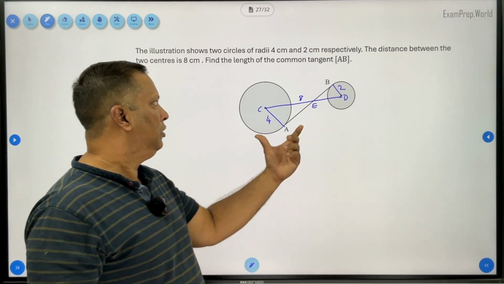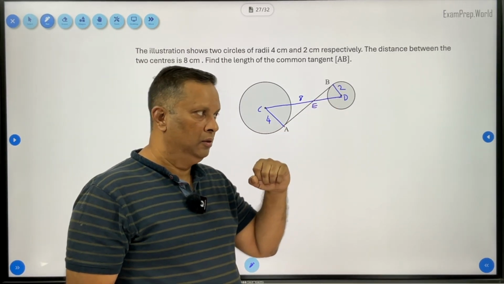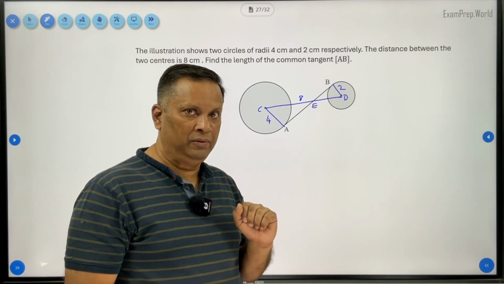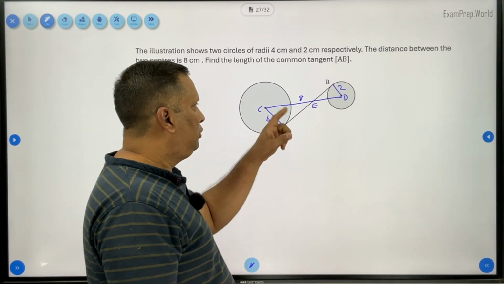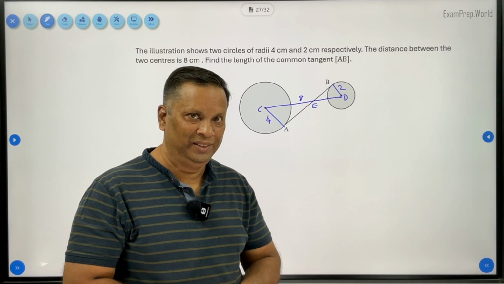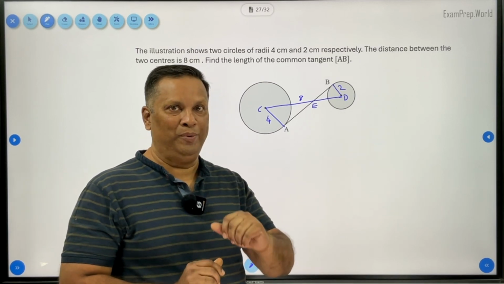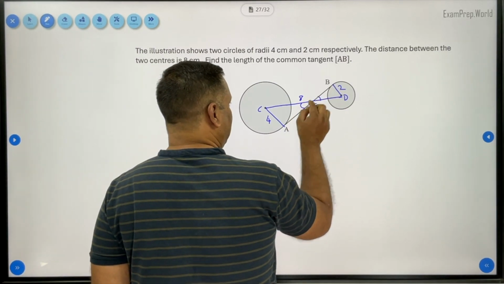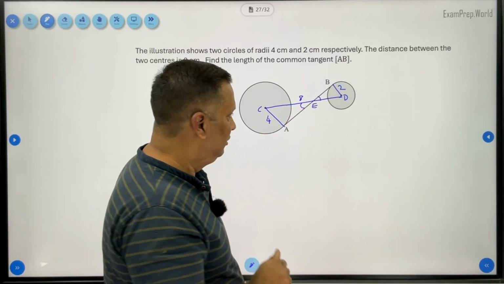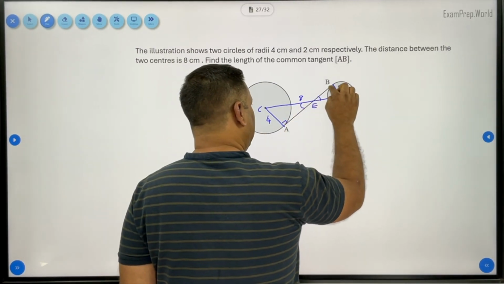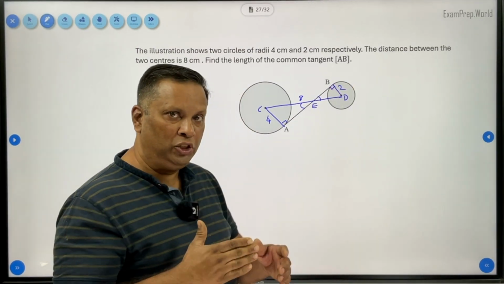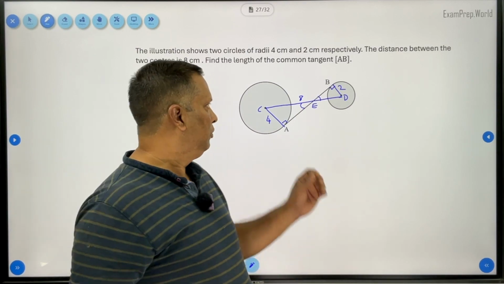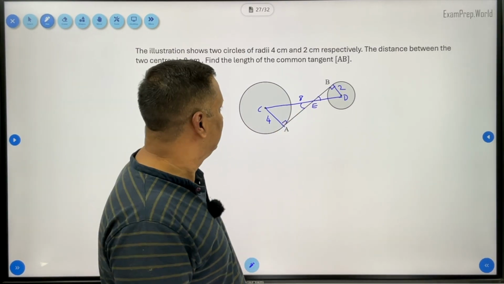We have to find the length of AB. How do we do that? Remember one question we have done where we were using similarity. Are these two triangles similar? Yes, they are similar with AA property. What are those two angles? See, these angles are vertically opposite angles. They will be equal, and both are having 90 degrees. The circle theorem tells you the tangent and the radius at the point of contact is exactly 90 degrees. So by AA, these two are similar.